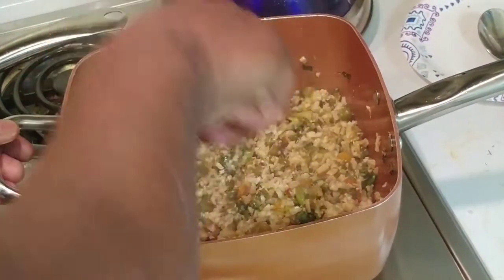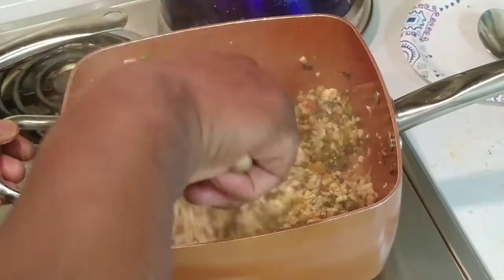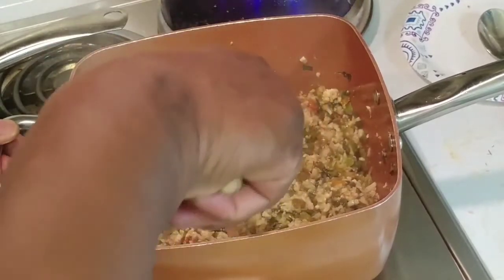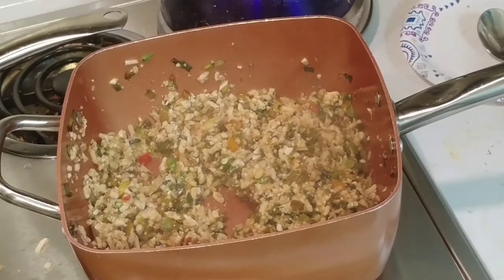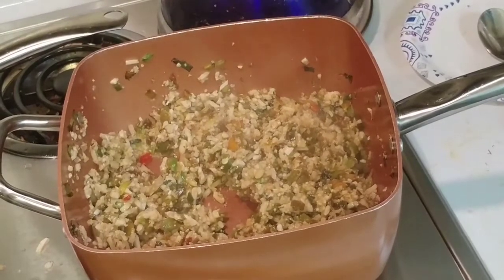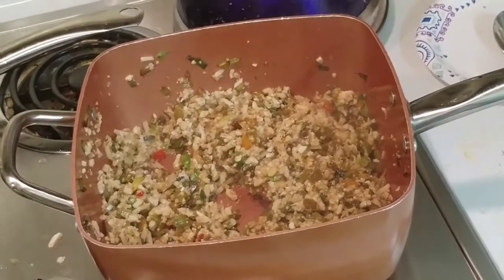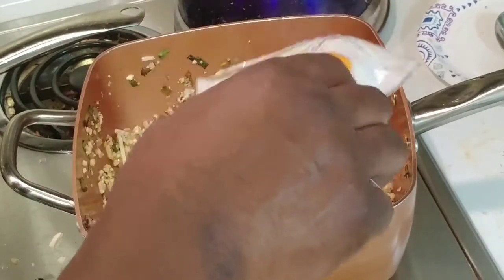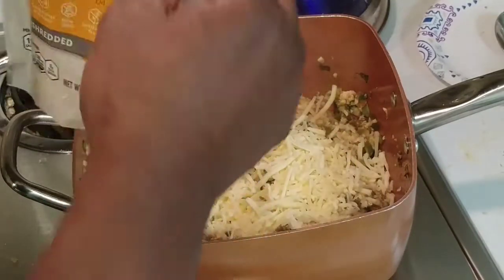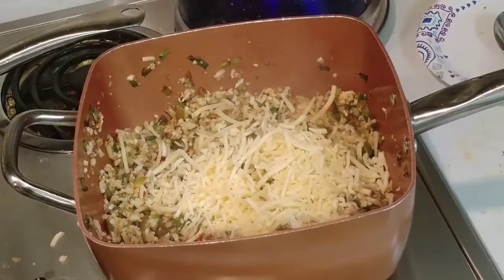Now we're going to add our cheese, and we're going to use about half a cup to a cup of the cheese in here, guys. That's basically about half of the bag here. We're not going to put the whole bag in there, although it would taste good with it. We're just going to put about that much. That's almost the whole bag, but not quite.